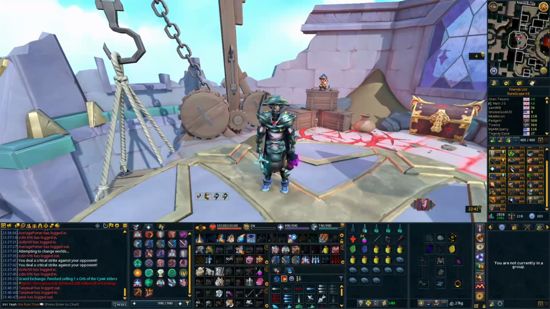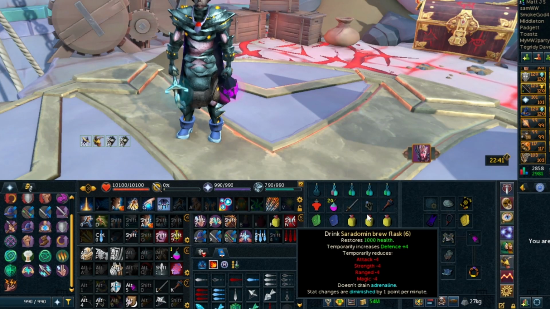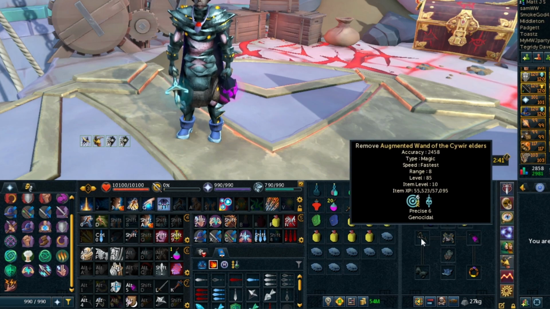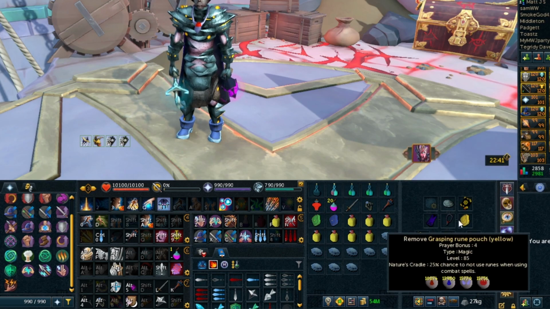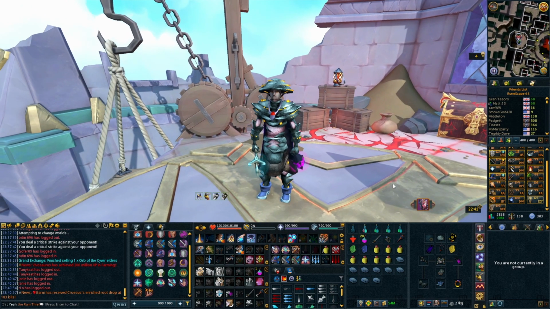So for those of you that hadn't guessed it, I am talking about Ganodermic armor, the wand and the orb of the Skyway Elders. If I pronounced it wrong, I do apologize. And I am also using an ancient lantern, or a defender. You could bring any shield, it doesn't matter. As long as you have a shield with you, that's pretty important.